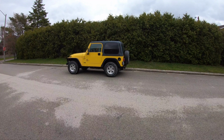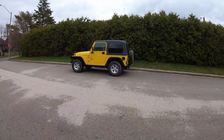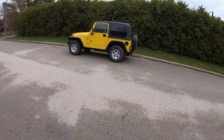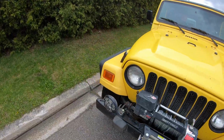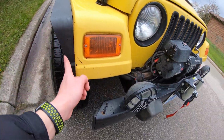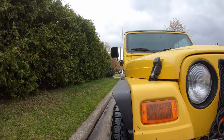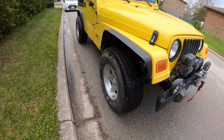I don't know, let me know what you guys think, but I think if you guys are to do cut fenders, or if you're to do the low profile fenders, then this is the way to go. Definitely paint your wheel wells and do something like that. But the profile came out great. I know it's raining. I said let's go out in the sun, but it ended up raining, so got to deal with what we've got. But they still look good out here in the sunlight, or in the daylight I should say.